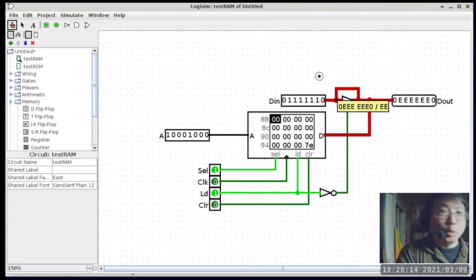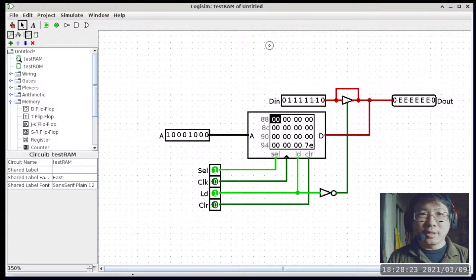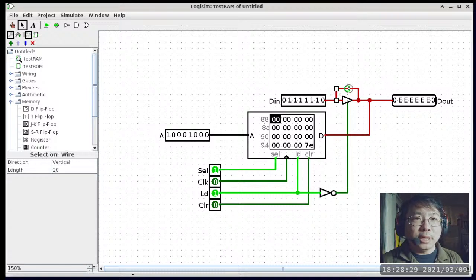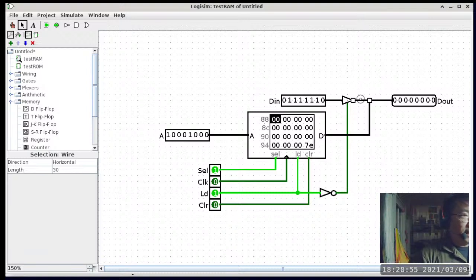Yeah, kind of cool. So getting back to the context of this whole discussion, we don't want a bus fight, right? So if you don't want a bus fight, you basically have to get rid of this straight connection and then use a controlled buffer so that we avoid that situation from happening. Because right now, this wire is disconnected from this wire because the control buffer has an input of 0, which literally disconnects the input from the output of the control buffer.